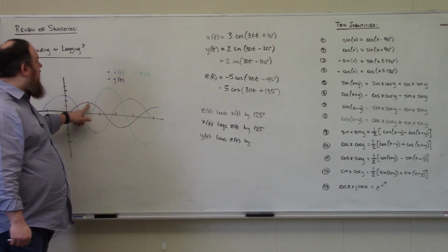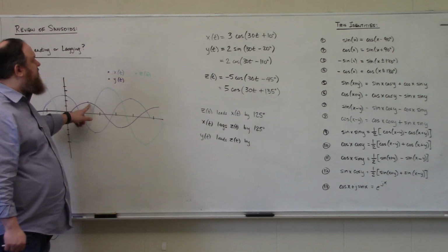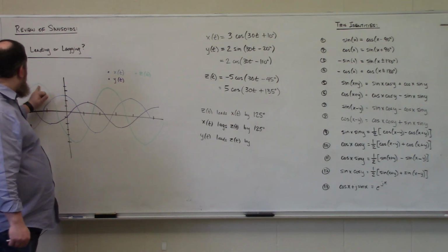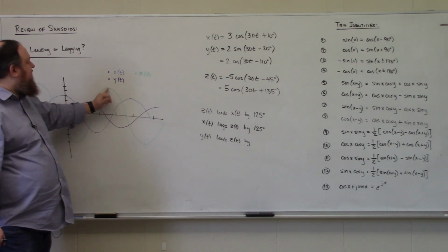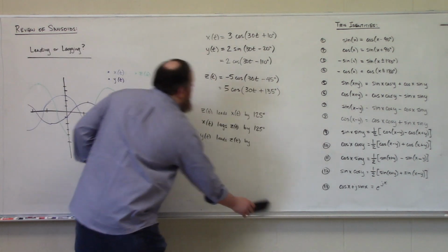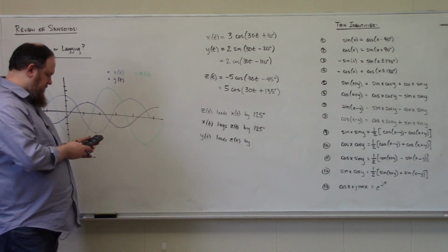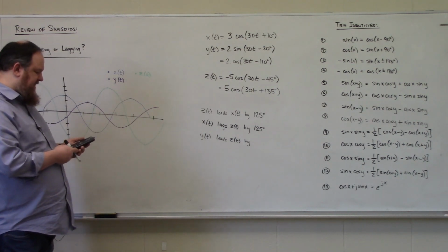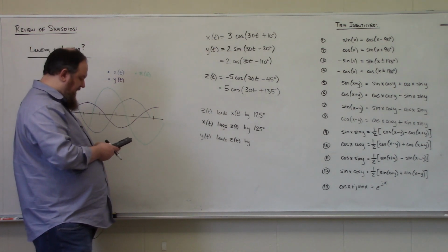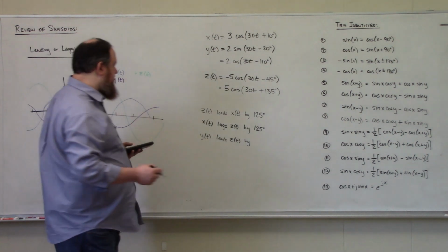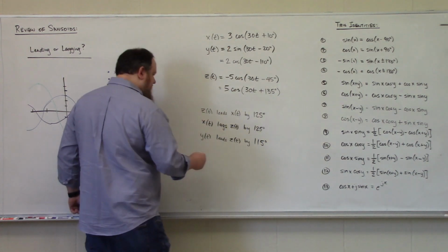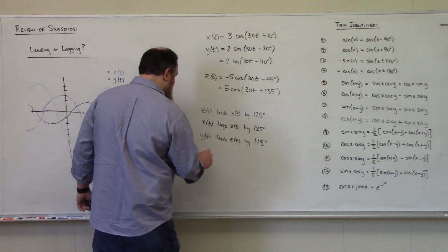So here we have negative 110 degrees, and this is positive 135, but that positive 135 corresponds to this bit. So we're going to need to subtract 360 from it to get this peak. So 135 minus 360 is negative 225. So we have negative 110 minus negative 225 gives us an angle of positive 115 degrees. And this is why I say this stuff can get very confusing very quickly.